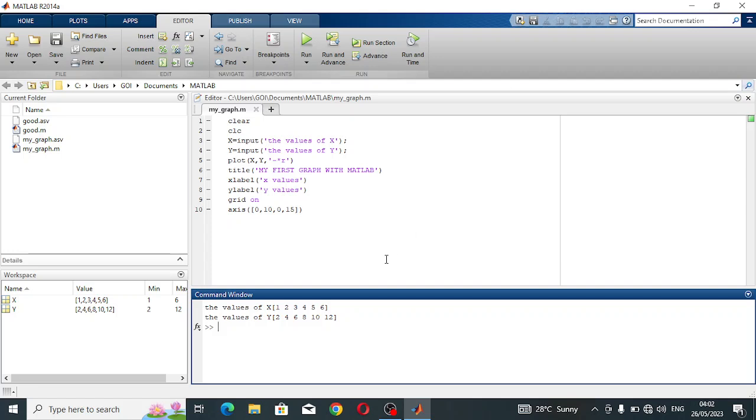Now, what if we want to plot not just one graph, but more than one graph in Matlab?